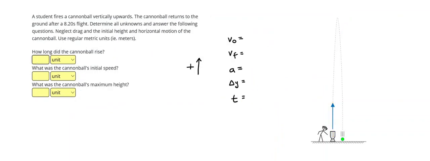Once again, we're going to analyze the rise. We're going to analyze the rise only, or just the first part of the problem. This one gives me a different given. It says the cannonball returns to the ground after an 8.2 second flight. So if this is 0 seconds at the launch, 8.2 seconds at the end. And that 8.2 seconds actually is not going to go into my givens right here, because we're looking at the rise only. The cannonball would then reach the height after half of this time, or 8.2 divided by 2, or 4.1 seconds was the amount of time the cannonball was rising. That is actually our first answer.